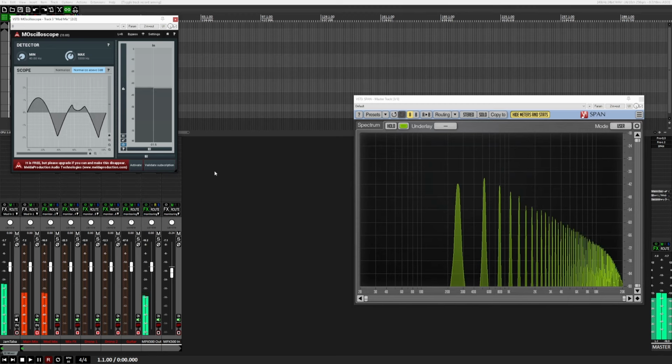So it can be quite harsh. And I've obviously got to keep my eye on that. Probably a little bit too loud, that bit. But if we let the LFOs do their business. And let's go to Reaper so you can see the spectrum analyzer.